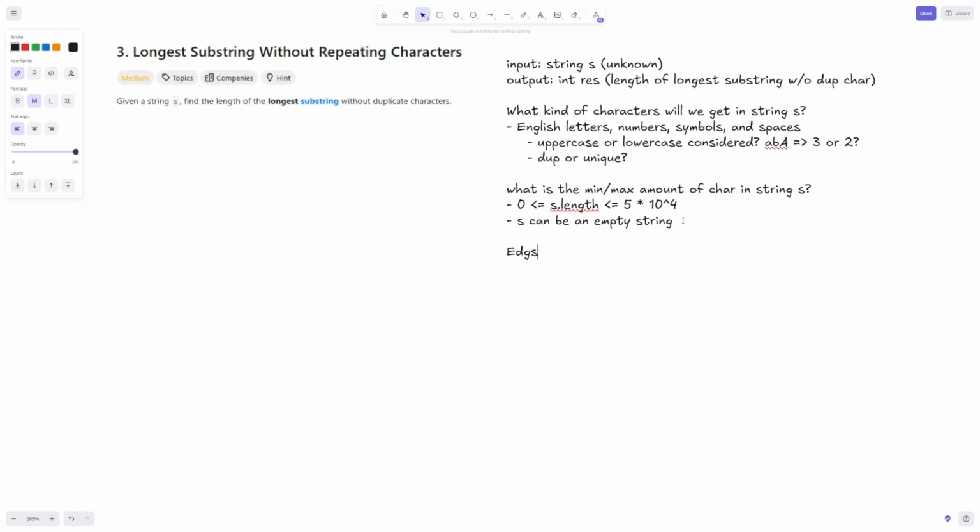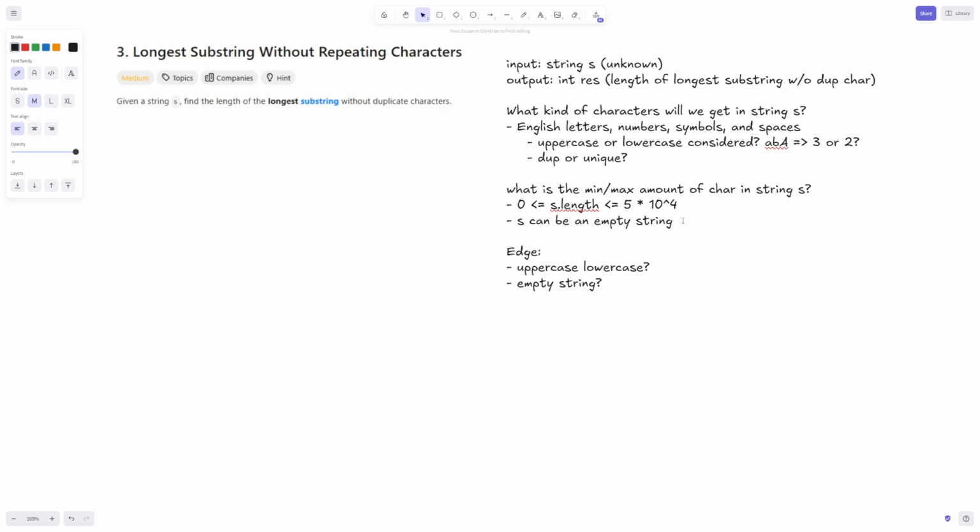All right, so let's think about some edge cases. So this is where you can take some of the edge cases you found from clarifying questions, right? Duplicate, uppercase and lowercase, empty string. All right. And not only that, but try to think of any other edge cases, right?